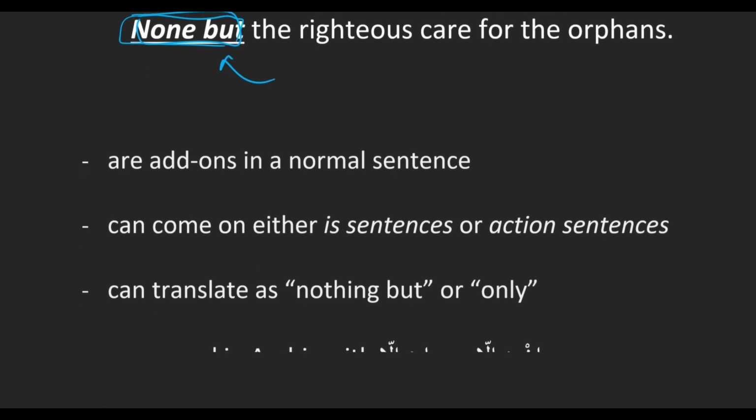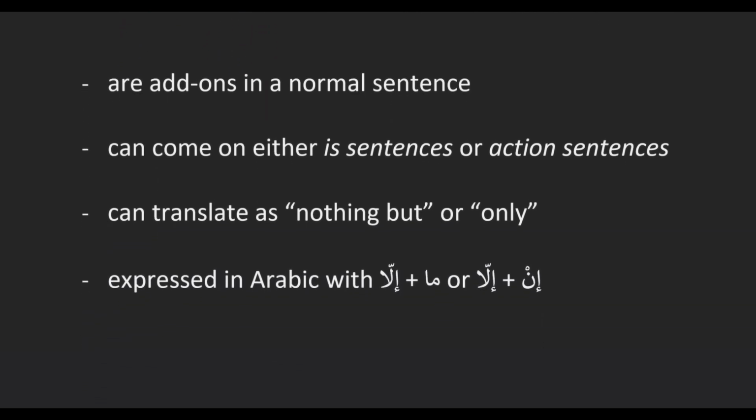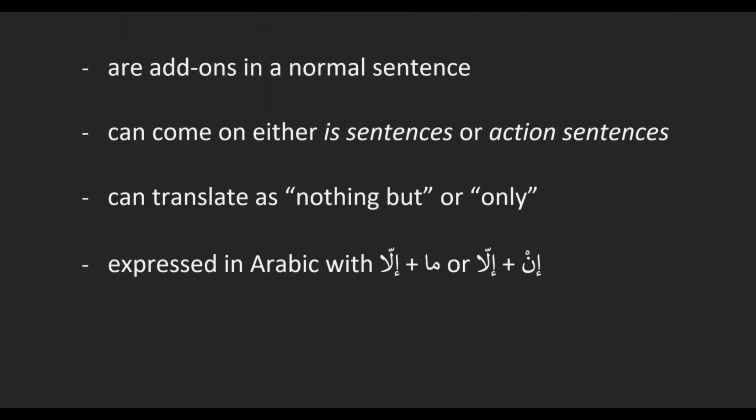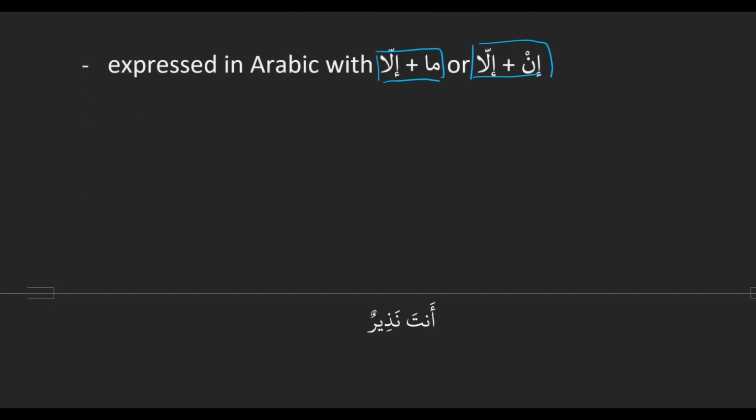So how does this look in Arabic? The way you express "nothing but" in Arabic is in plus illa, the words in plus illa, or the words ma plus illa. Like next to each other? Not next to each other. You plop them into a normal action sentence or is sentence. And let's look at examples. That's what'll make it click, make it easier.